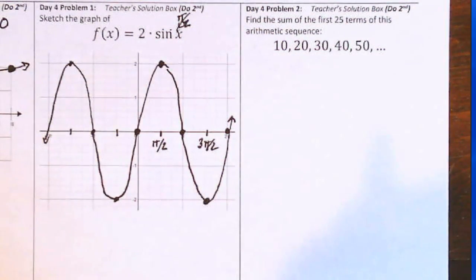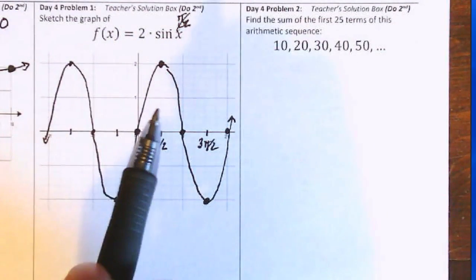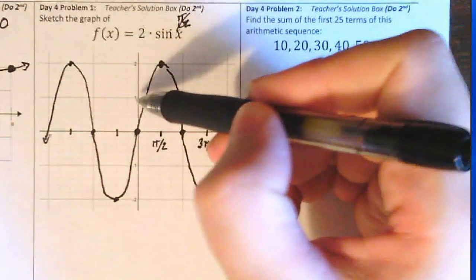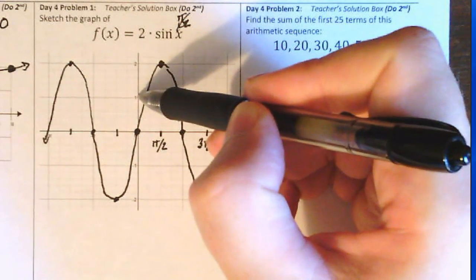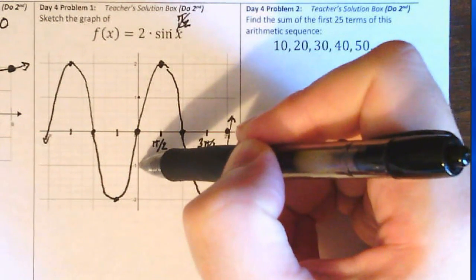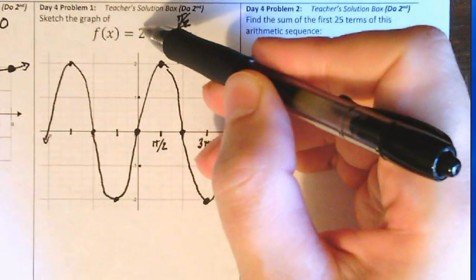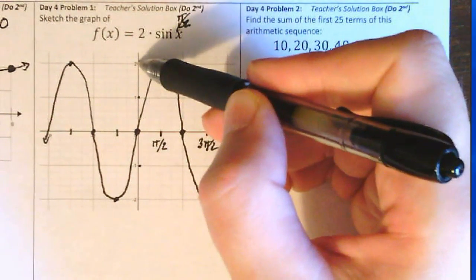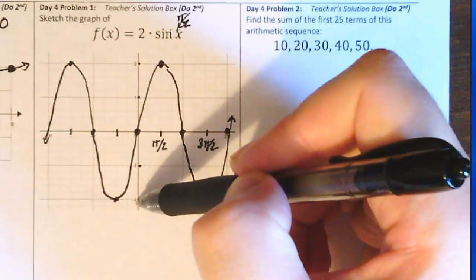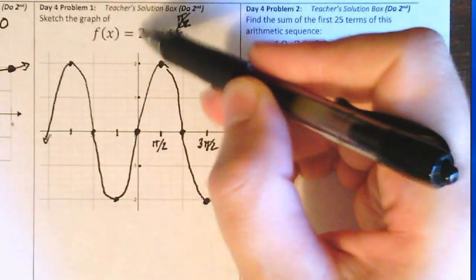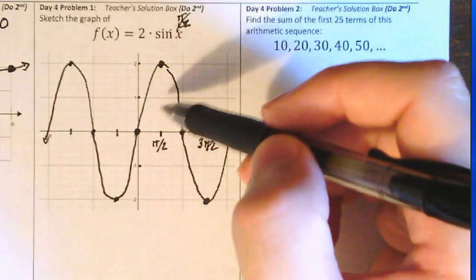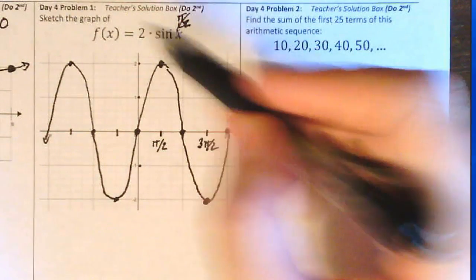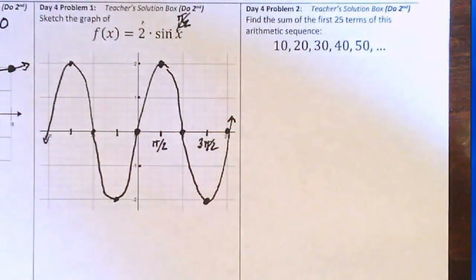Now it's been a while since we started by graphing f of x equals sine x. It's been several weeks, but sine x had the same basic shape, but it maxed out at a height of 1, and its minimum height was -1. When we have this additional factor of 2 being times to the sine, that stretches it vertically up to 2 and vertically downward to -2. So having this number multiplied in front creates a change to the amplitude of these peaks. It stretches them, in this case, 2 times.